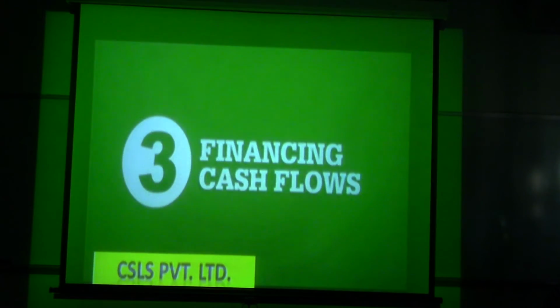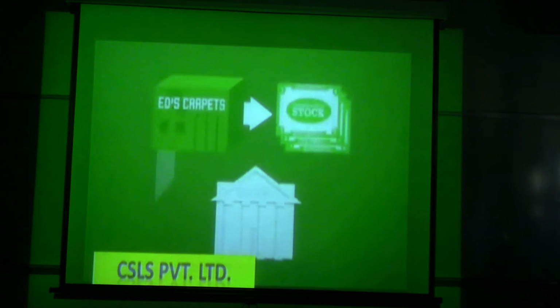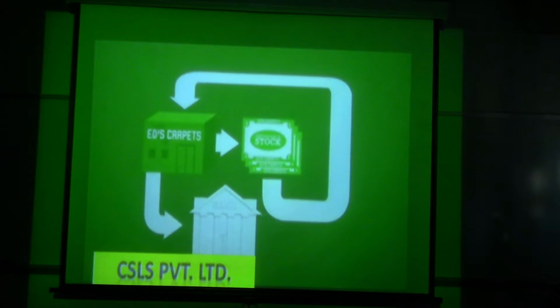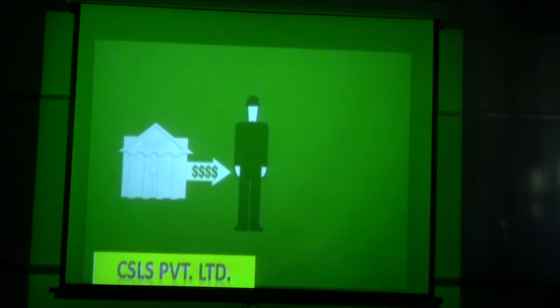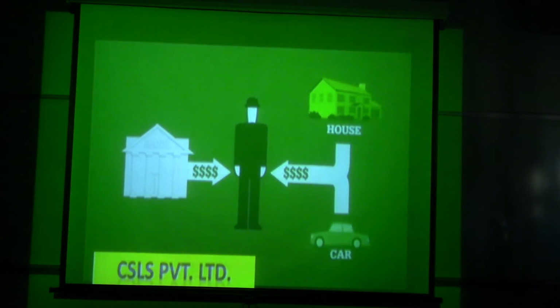Three, financing cash flows refer to cash received through debt or paid out as debt repayments. For a company, issuing stock, paying down debt, and repurchasing shares would count as part of financing cash flows. For Ed, financing cash flows include any cash coming from loans or other types of debt, as well as payments going to pay down debts.